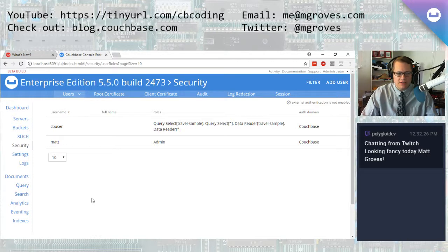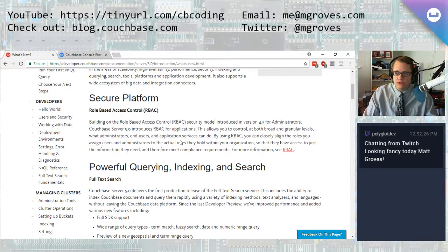So when you connect to Couchbase via SDK or some other client, you're going to have to use this username and password to authenticate. You can no longer use a password on a bucket. And you can no longer have buckets without passwords, which is the biggest improvement I see, in that it really hardens up the security a little bit. Okay, so that's RBAC. That's a cool thing.